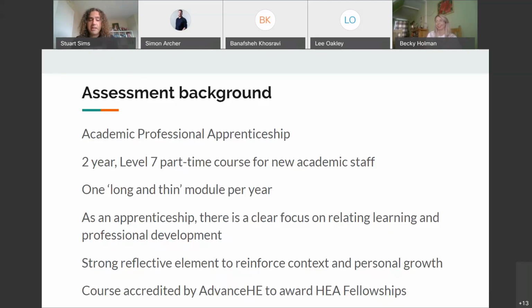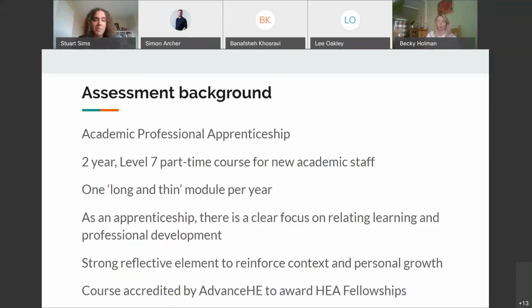Where it is an apprenticeship, it's very much around professional development and relating the learning on our course, the off-the-job training on our course and the independent study, back to how new lecturers are developing into their practice, into their experience of being lecturers. So therefore, an Efolio or any portfolio is a good way of capturing this development, as we've discussed already, and we've seen some of the literature says, because it is iterative, it's developmental, it's personal, and it's self-reflective.